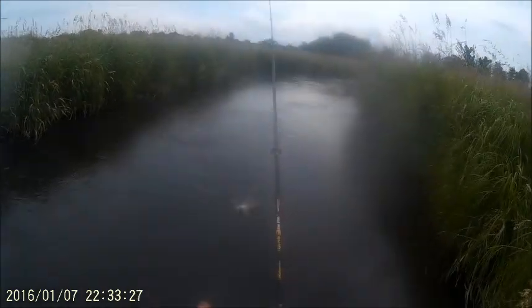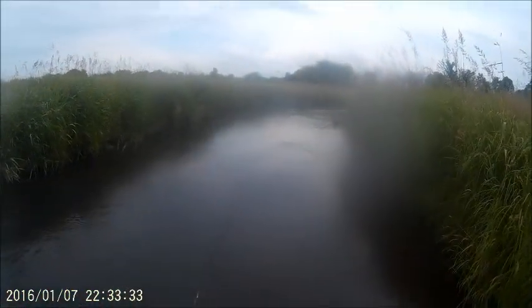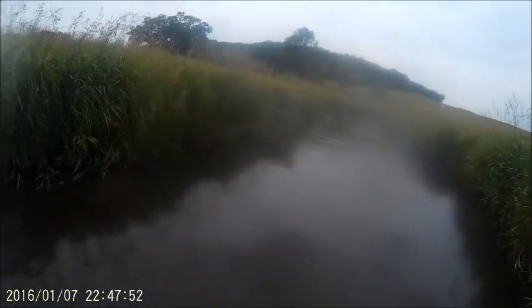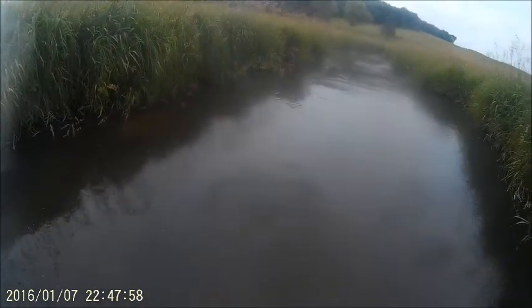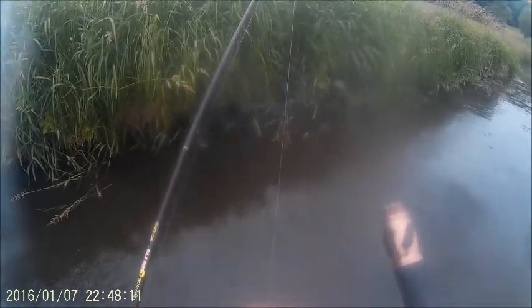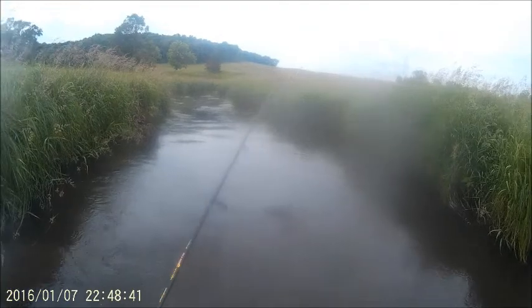You know what is working? Little brownie wownie. They're not getting hooked very well. I'm just letting them go anyways. Should probably put on a spinner with sharper hooks. There's one on the spinner. There's that one. Hopefully he swims away fine. Yeah, he did. Hopefully he's okay.